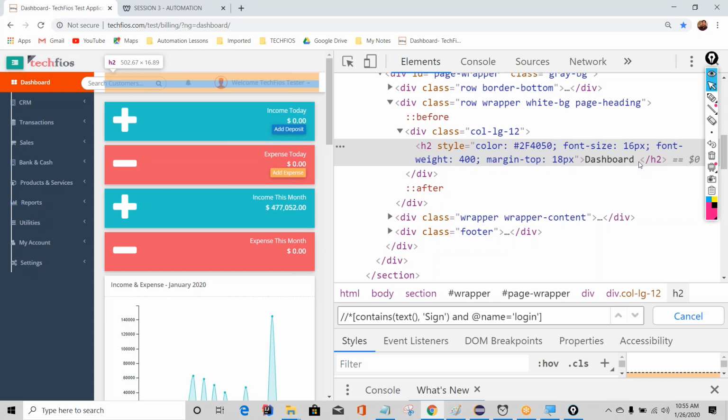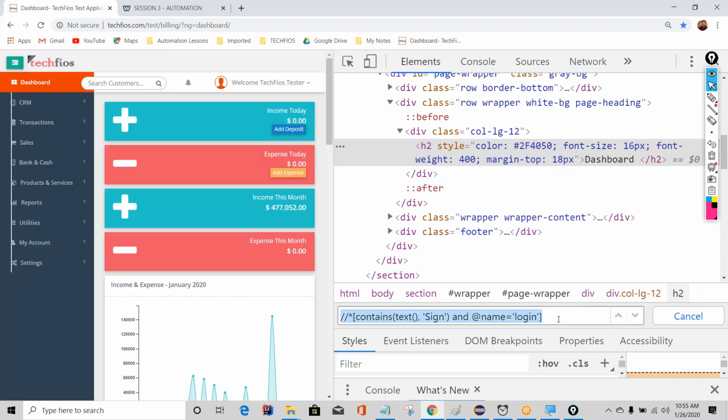If you put text equals to just dashboard, it's not gonna work. You gotta put that space. So you have to use contains on that one. So yeah, that will be the best way to do it is XPath. There's no ID, there is no name. This is not a link text. So the only option you have is CSS or XPath. I didn't show you how to get this with CSS. You don't need to. XPath is simpler.